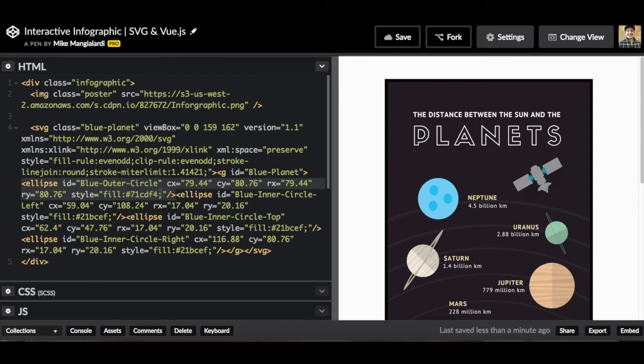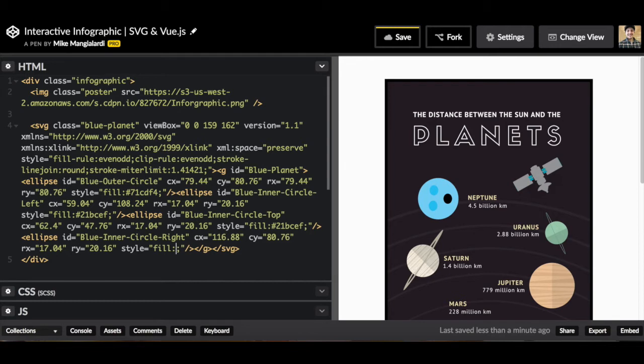image. So for instance, we can go to our blue inner circle, which is right here. And here there's a style for a fill. We can go ahead and change that fill to white. And now we see that this has a fill of white instead of having a fill of this darker blue color. So this is really cool because we can go ahead and add classes and add custom CSS values like we would if we were creating something like a pure CSS image.